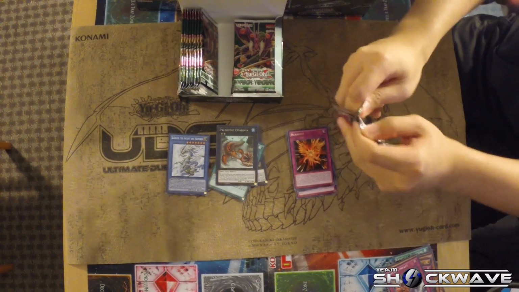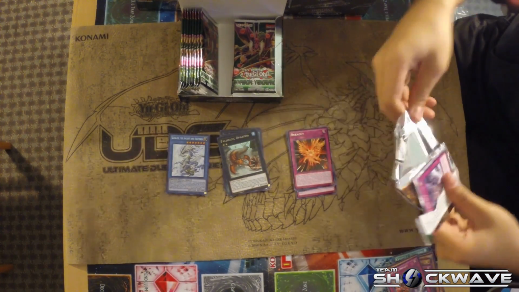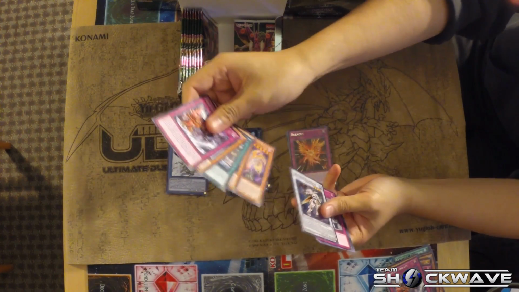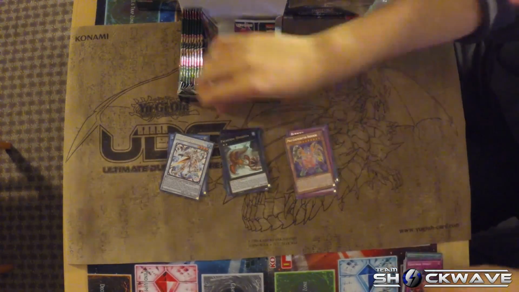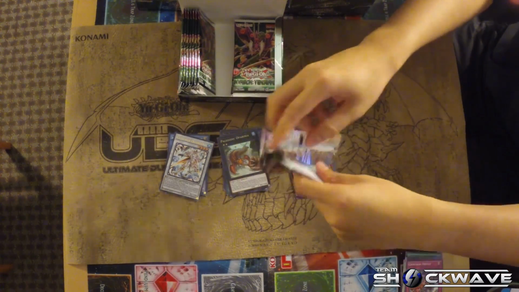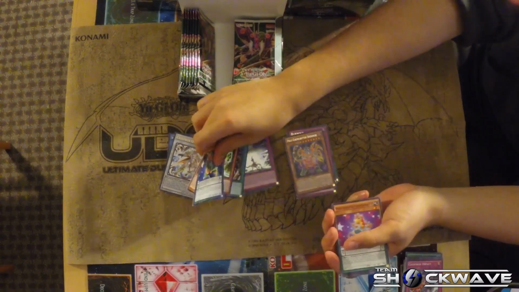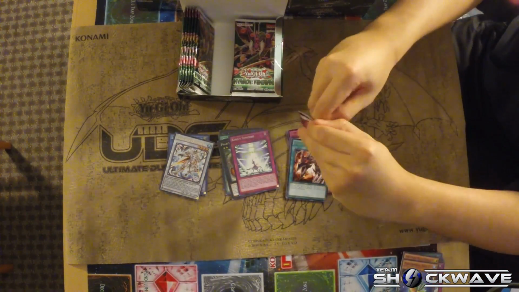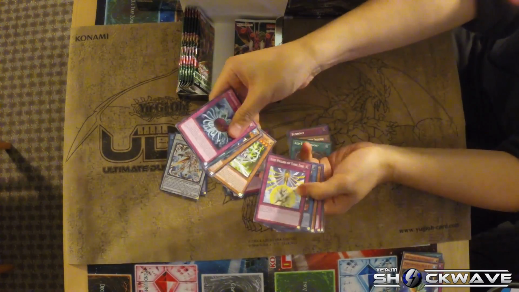I'm opening these packs on top of this playmat that my friend got me. It's pretty sick. Red Eyes. What's it called? Red Eyes Mirror Force Dragon. Oh, yeah, Red Eyes Mirror Force Dragon. It's the older Aya Tamiya's format. The Seal of Orichalcos. Those are the fun days. I see a lot of packs opening, dudes. And dudettes.